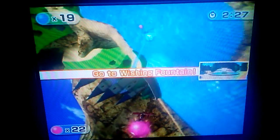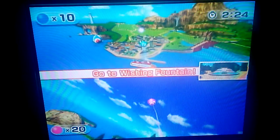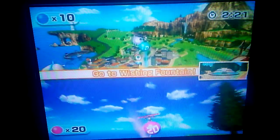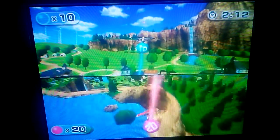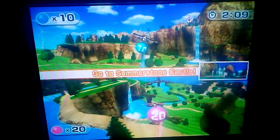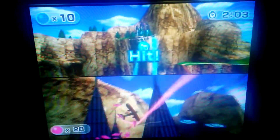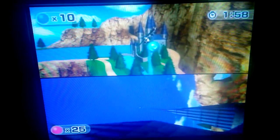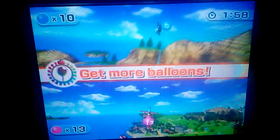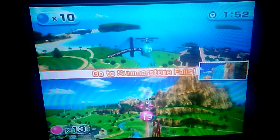Where are the fireworks? Where are my fireworks? Yay! Those are all my fireworks. Okay, I got... Oh, you know where I am? No! Oh, I already missed that. Here, do you want to find me? I see you already. Oh, yes! Yes! No, don't hit me. You're so close. No! Come on, Sky, help me. Sky's not gonna do anything. Oh, you lost your balloons. You probably got 13. It depends who has the most at the end. I see you. No, wait, where are you?